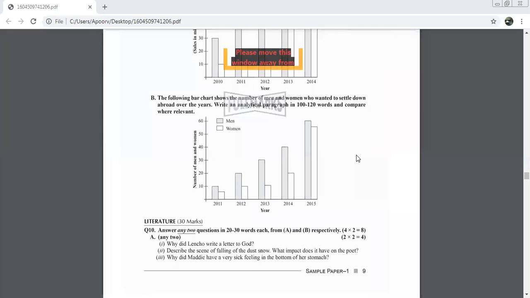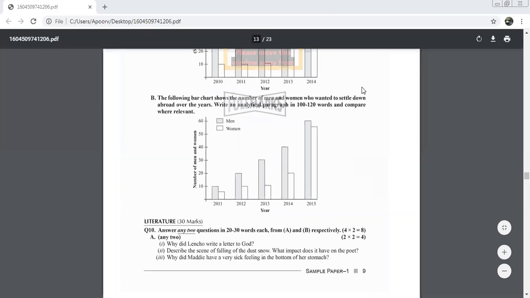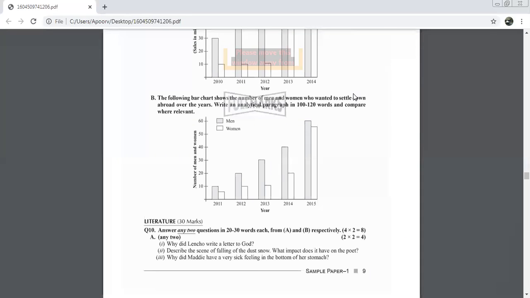Ma'am, this graph is showing a comparison between man and woman, where it is showing that men are more in numbers. Beta, it is just showing you the comparison between the number of men and women. Is it so? Somebody please correct her. Those who wanted to settle down abroad. Yes, beta. Because if you do not say this, it looks as if we're talking about the population. We're not talking about the number of men and women. So please be specific. Okay, continue, Aradhya. Speak again.